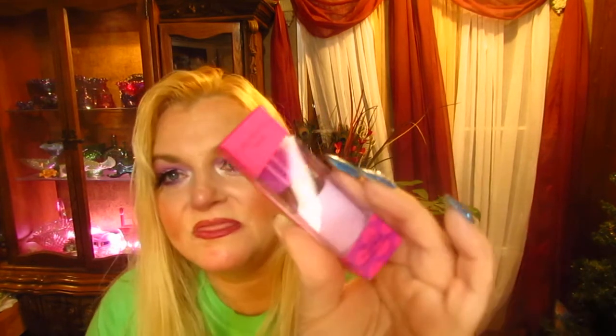So the next thing is the Sugar Rush Lip Sip Vegan Lip Oil in Dragon Fruit. It retails for $15. It is full size. It is a lip oil. Thirsty lip season, aka winter, is upon us. Don't worry though, this lip oil will help you get hydrated as the temps drop. Like a glass of water for your lips, it locks in moisture with jojoba, hazel, and sunflower seed oils. Just glide it over your lips wherever, whenever. It is dermatologist tested, vegan, and cruelty free. And it looks like this.